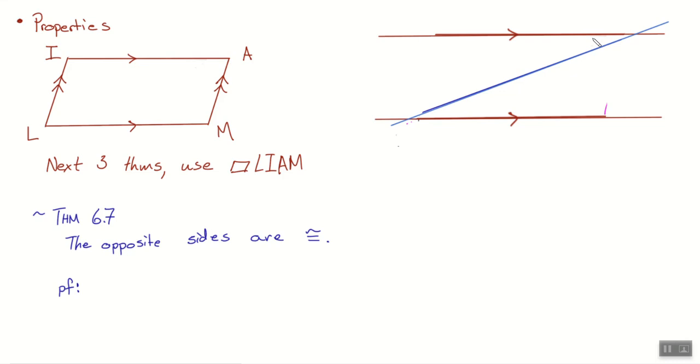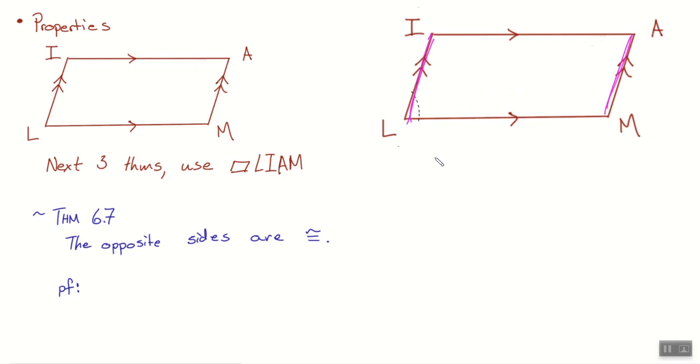So like if I have 1, 2, 3, and 4, which ones are the same? 1 and 3 are the same, and 4 and 2. Those are on alternate sides of this line. And are they between, on the interior, or outside? So they're interior and they're alternate sides of the line. So let's just look at this. What angles can I guarantee are the same right now? So you can't say L and A. So if I put my numbers back, is that 1 and 2 and 3 and 4?